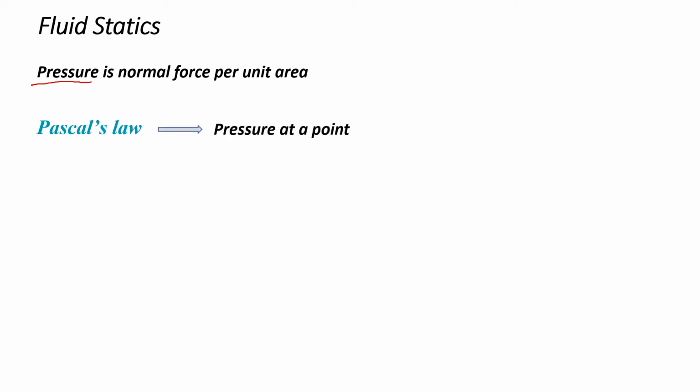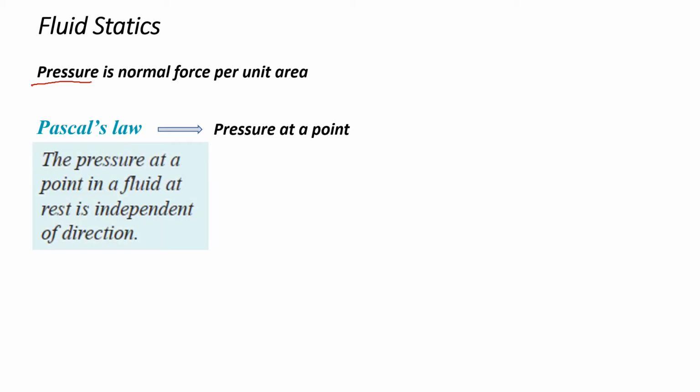And as you already know, certain hydraulic systems are designed based on that law, and Pascal's law deals with the pressure at a point. What it states is that the pressure at a point in a fluid at rest is independent of direction. So here it is important to note that a fluid must be at rest. And if a fluid is at rest and is applying a pressure on a certain point, then by changing the direction of pressure on the same point, there will be no change in the magnitude of the pressure. Pressure will remain the same.